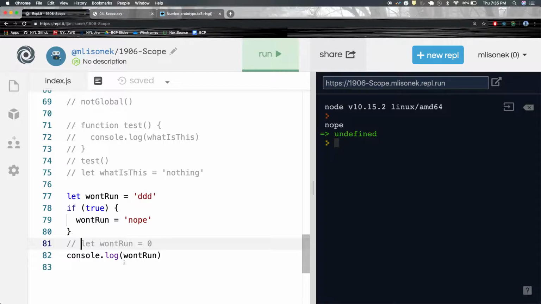How does everybody feel about this? Feel okay? Pretty much, if you're inside of a function and you're trying to access a variable, it will look all the way up to the outermost scope. And if it can't find anything, it'll throw you an error.